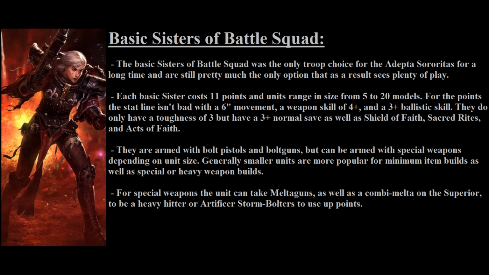But outside of burning a few last points within an army list, generally you want to leave the Artificer Stonebolter on something like the Dominions, who can carry quite a few of them and make the best use out of the Stratagem Blessed Bolts, which we'll cover in the fast attack video.